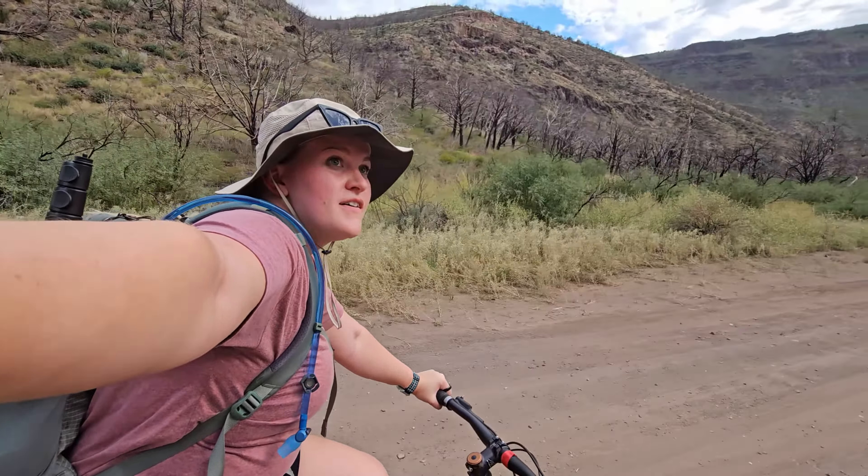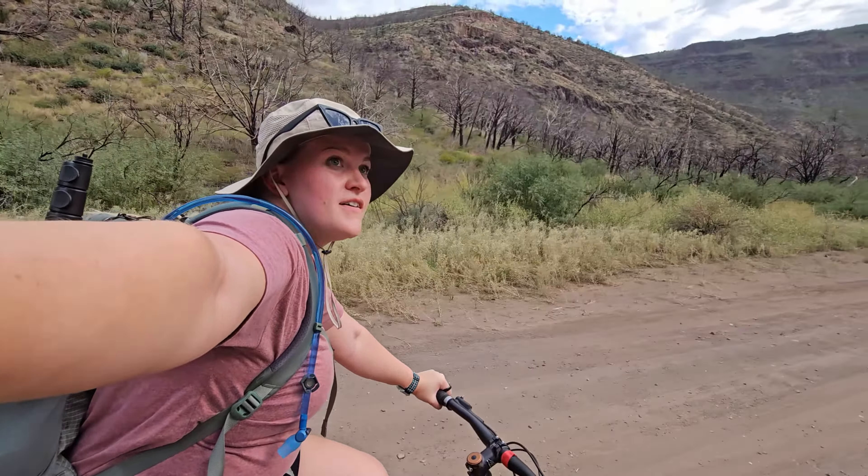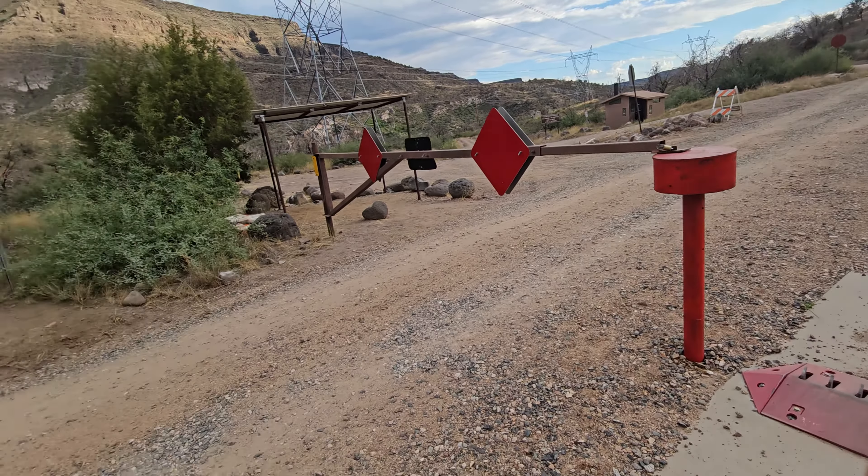It looks like this is how they keep people out after hours — they've boarded up the gate. This one closes the exit, this one closes the entrance, and the ranger is no longer there. There are also car spikes on the road. The gates are open 8 a.m. to 4 p.m., so you can't get in after 4 p.m., and I've heard they are strict with that. We'll definitely get out in time. Also, we have absolutely no service out here, so don't expect to communicate with your party if you separate — it won't happen.